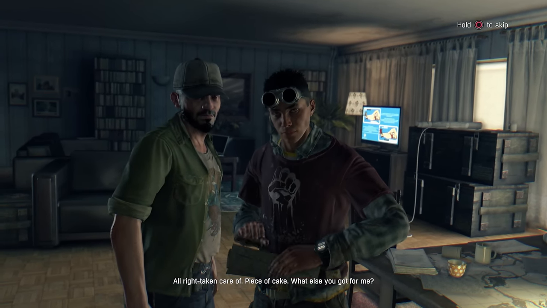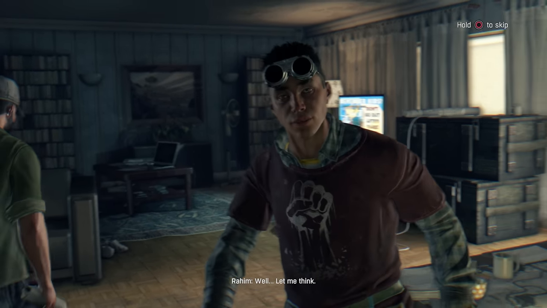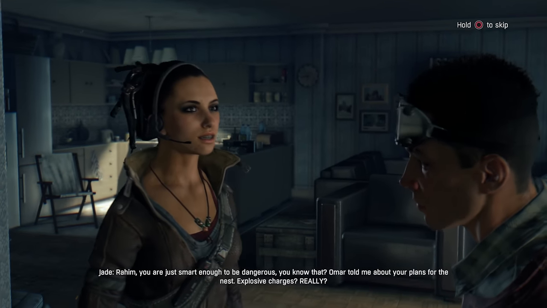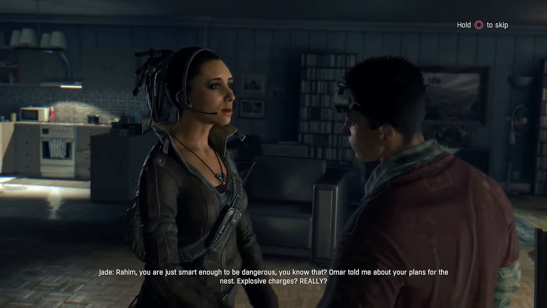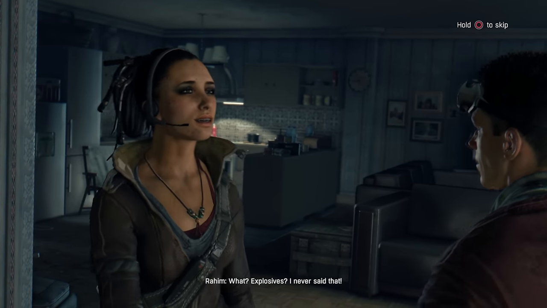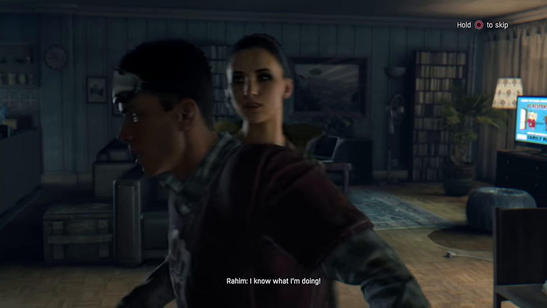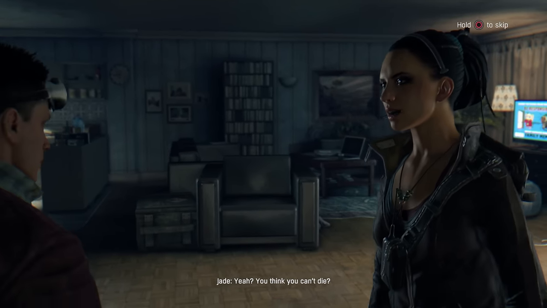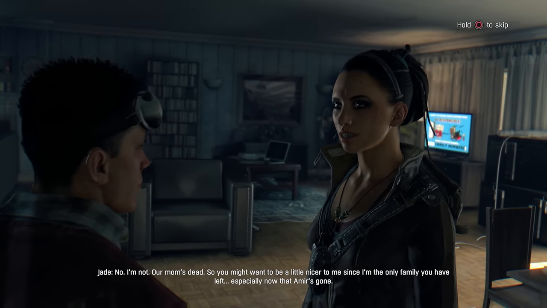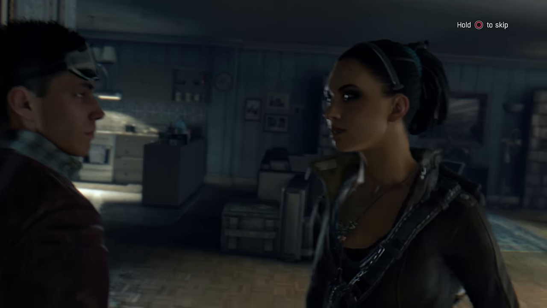As long as you're alive, there's still a chance. All right, taken care of. Piece of cake. What else you got for me? Well, let me think. Raheem, you are just smart enough to be dangerous, you know that? Omar told me about your plans for the nest. Explosive charges? Really? What? Explosives? Oh, please. Never said that. You can't tell a convincing lie to save your life. I know what I'm doing. Yeah? You think you can't die? You're not my mom. No, I'm not. Our mom's dead. So you might want to be a little nicer to me since I'm the only family you have left. Especially now that Amir is gone.